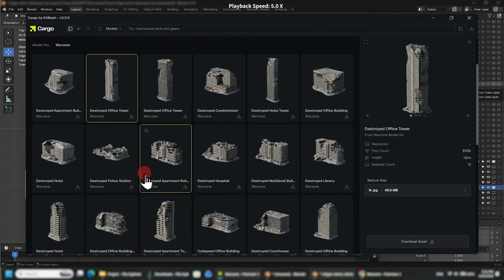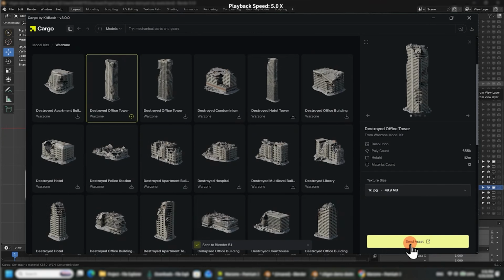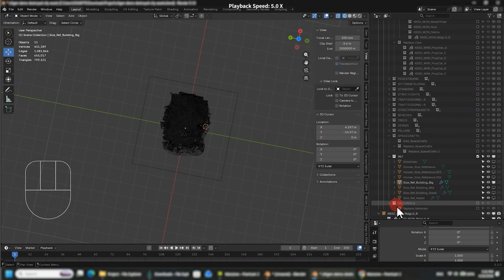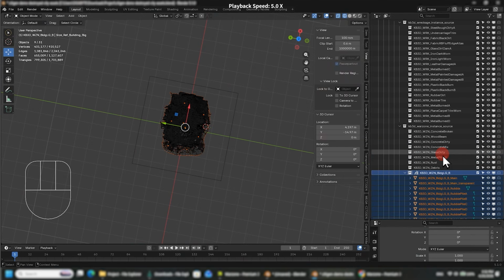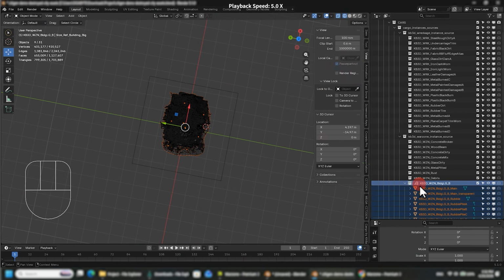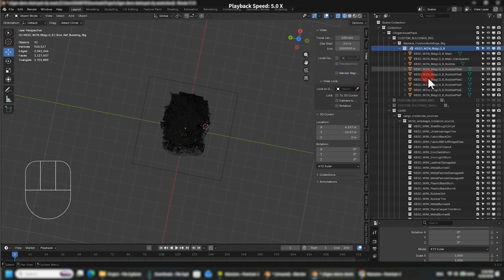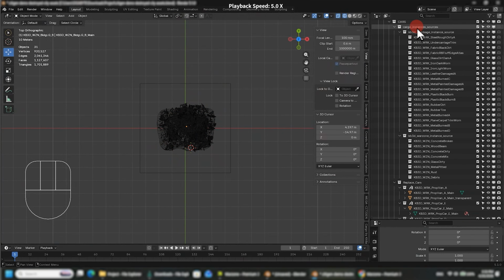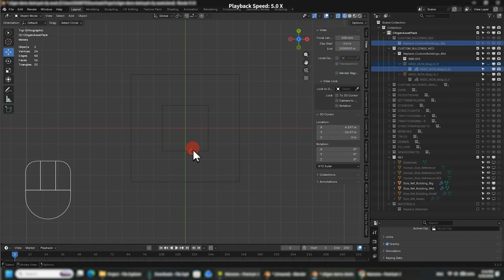Now, let's organize the buildings. We need to organize our buildings to fit the big, the mid-sized, or the small city blocks. Using the reference square, let's find the buildings for the big city blocks. Let's put them in a collection under Replace Custom Buildings Big, one by one. We need to use the smallest texture set, since we'll be distributing a lot of them in our city, using our limited RAM. This one seems to fit the mid-size block. Let's move it to a collection under Replace Custom Buildings Mid. We can choose to put them in a block alone, or with some others in a bigger one to fill the block. Let's speed up the video.